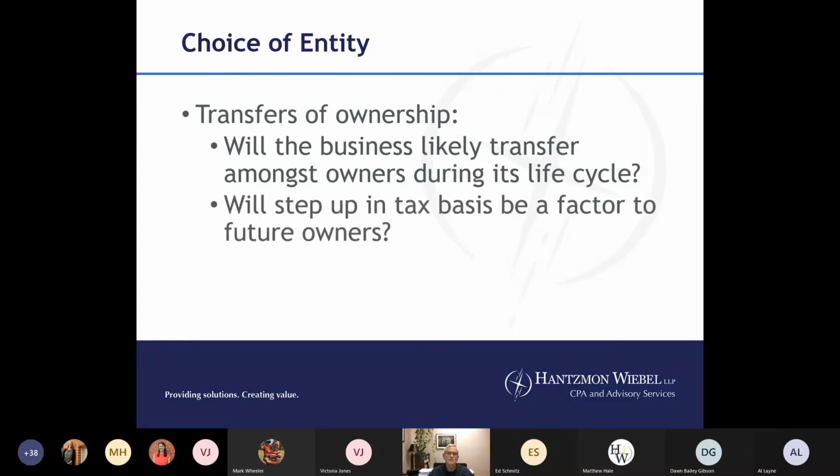So again, that brings us to the question of the step up in tax basis as it's transferred among future owners. Those of us who do some M&A and other work are seeing that people are less inclined to buy entities. They tend to buy assets, but even where they buy entities, they want to make sure they get some step up and some current benefits, be it depreciation, step up in values of inventory and other things. So using an entity that allows certain basis transfers, inside and outside basis, becomes important.